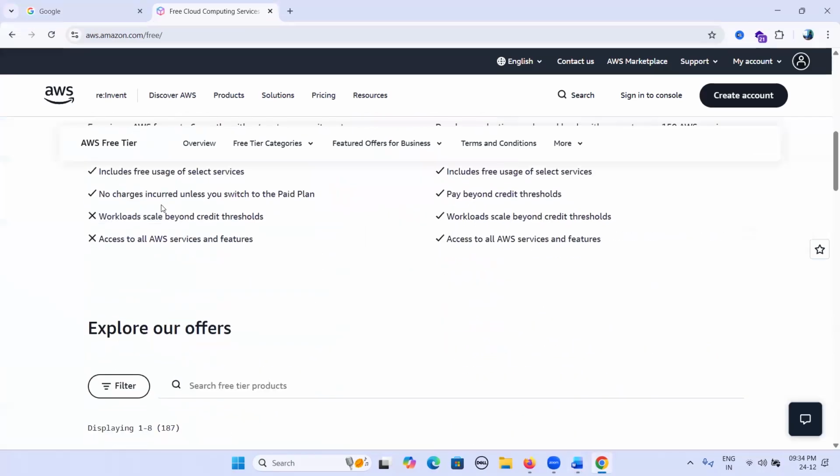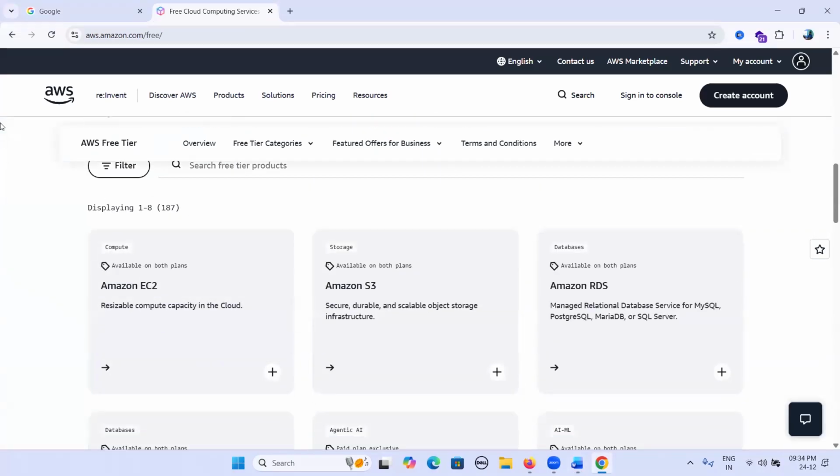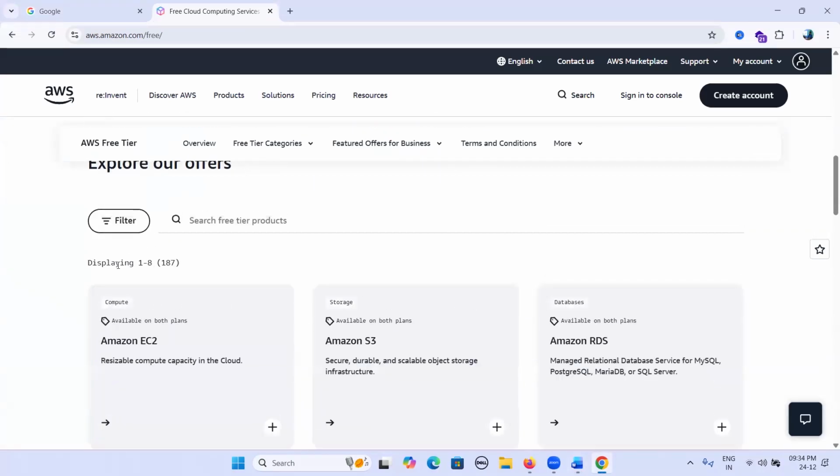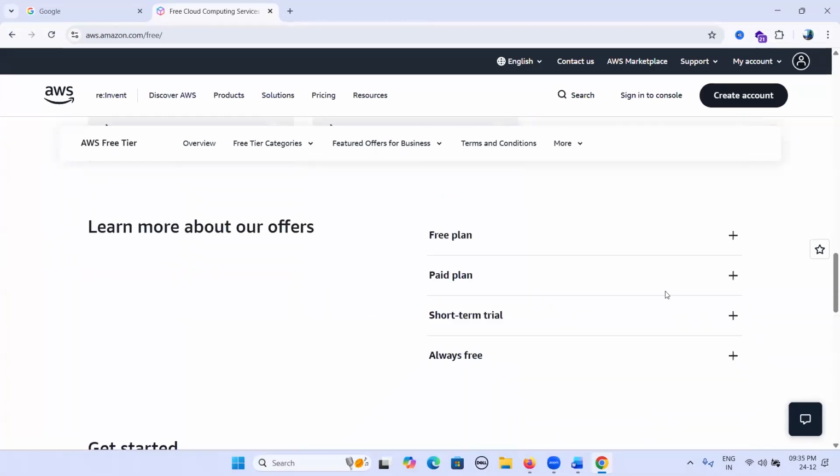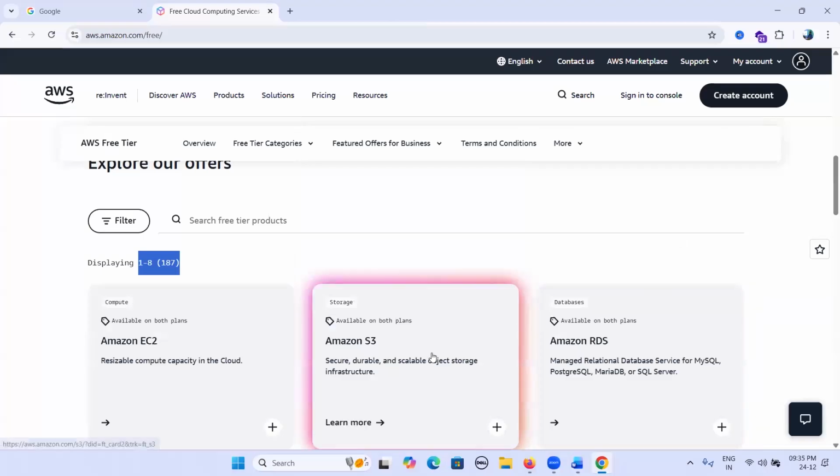You can scroll and see over 187 services in 8 pages. They give complete free tier details. You can select each service and get more details about its free tier.